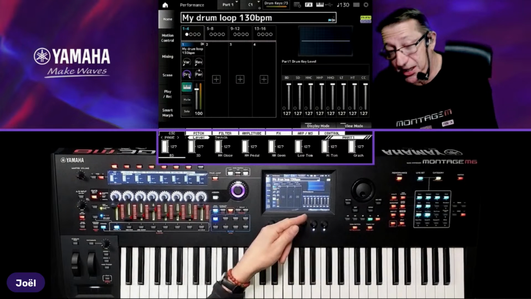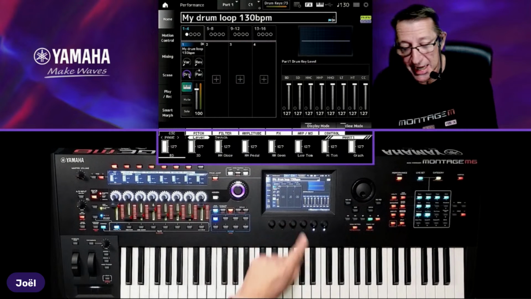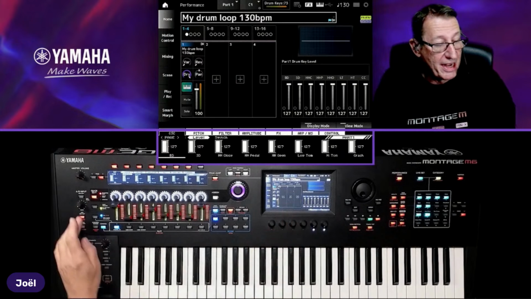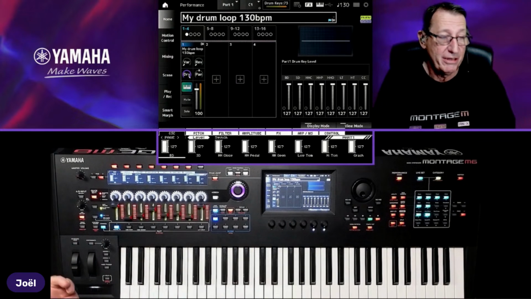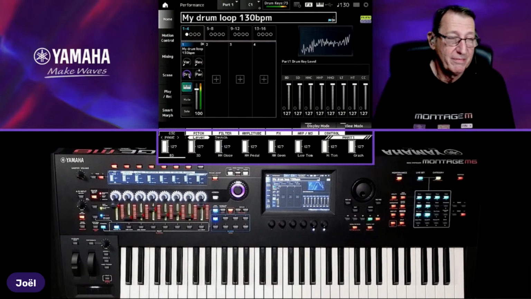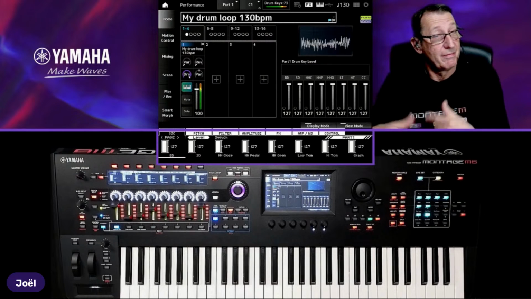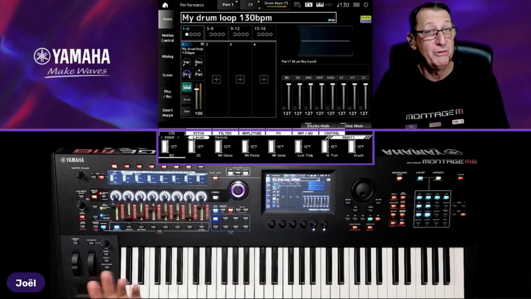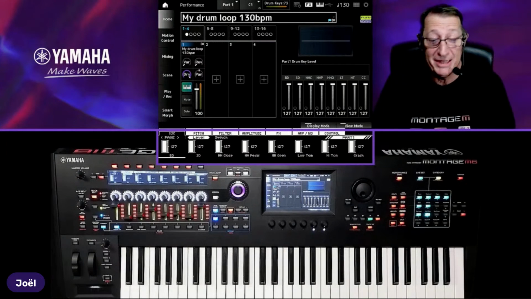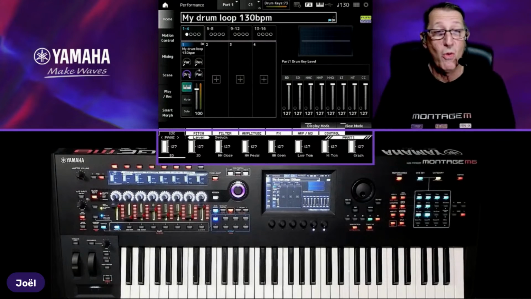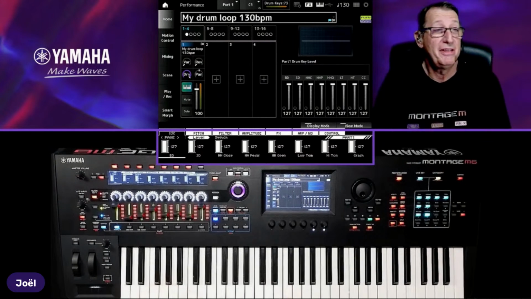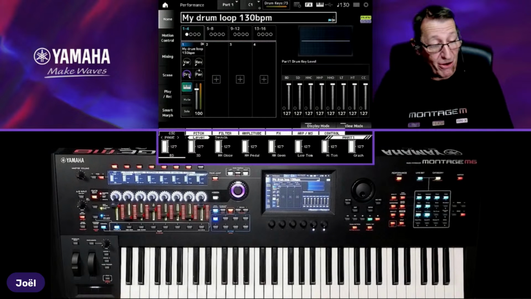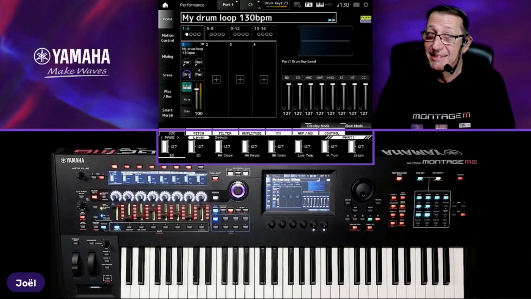I have assigned that user arpeggio that I created here on that performance. And now if I set arp drum on, it continues all along the time. So that's great. That's the way you need to work if you have some drum loops and you want to play them all along. And that's all for me.